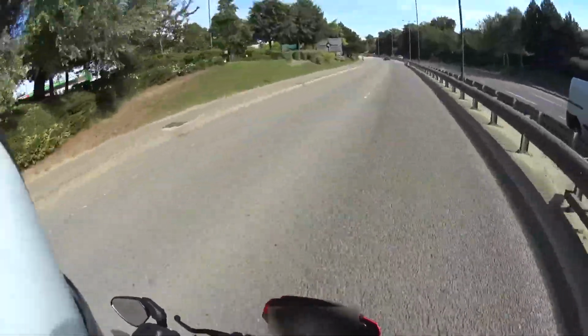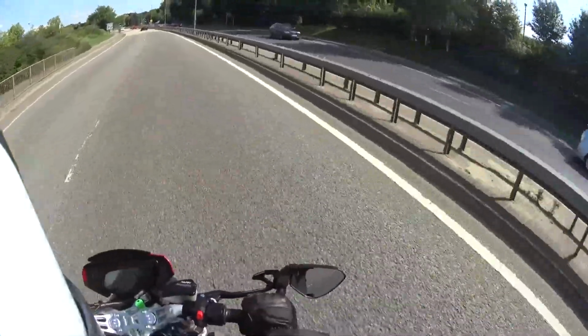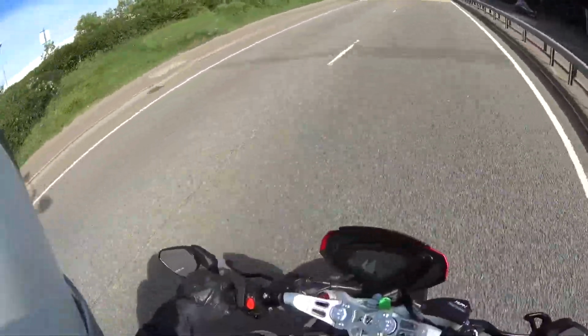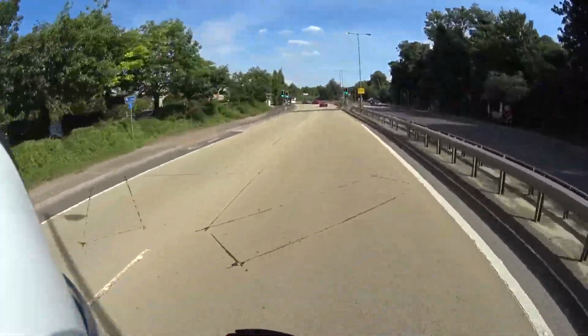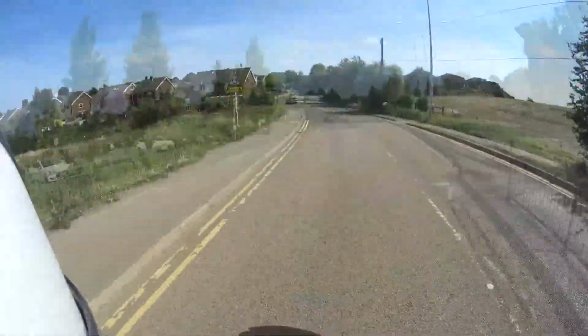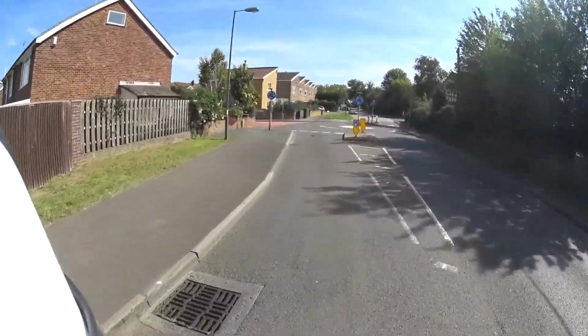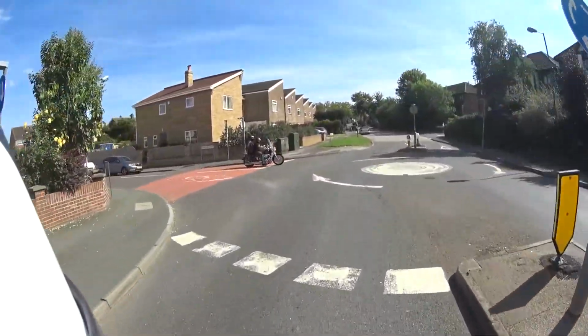Woo! That's well, nice little power wheelie. Oh my word, that I was not expecting. My cyclist picking rubbish.